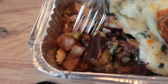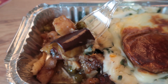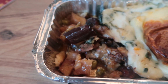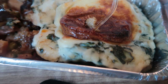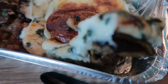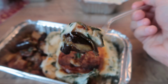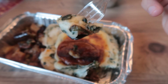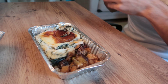So the first thing over here, it seems like we've got some potato. I think that's potato or chicken, I can't tell. And then we've got eggplants and you guys see a bit of the pea. And then over here, this looks like a piece of cheese with spinach. I don't know what's under. I want to dig in. Oh, let me lift. Oh, wow. Okay. So what we've got here that you guys can see, so we've got spinach at the top. It looks really like a thick layer of cheese with spinach. And then at the bottom, we've got a bit of eggplants.